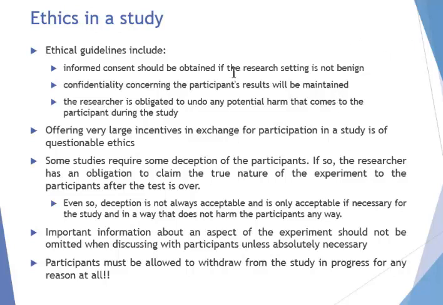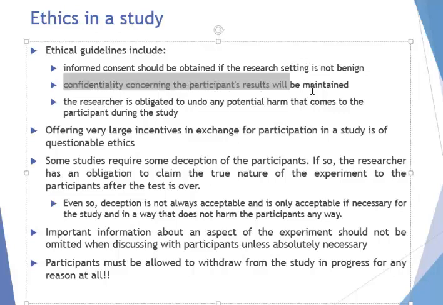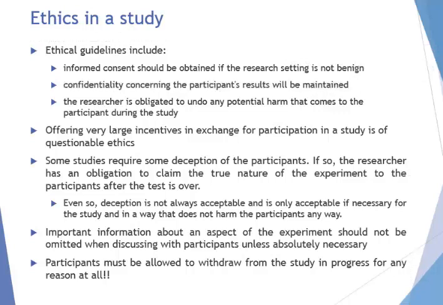Informed consent should be obtained if the research setting is not benign, which means if it has the potential to be dangerous at all. Confidentiality concerning the participants' results should be maintained. Just like any other treating physician or treating psychologist, whatever a person says or does should not be revealed to a third party. The researcher is obligated to undo any potential harm. Even if the person was informed, if a person becomes sick or depressed, and the researcher can undo that damage, obviously it is the ethical thing to do.